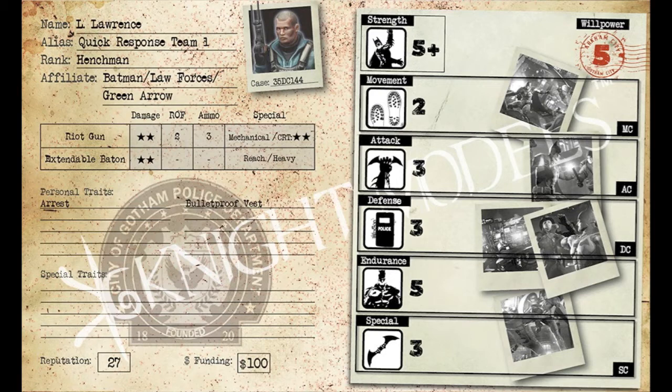And then he has an extendable baton, so I think this is the first time we've seen this item on a character, as well as the riot gun, to be honest with you. But this one does 2 stun damage. It has reach and heavy, so that mitigates his strength 5 a bit. So his close combat attacks are actually coming in at strength 4, unless the opponent is wearing football gear, but that's not too common.